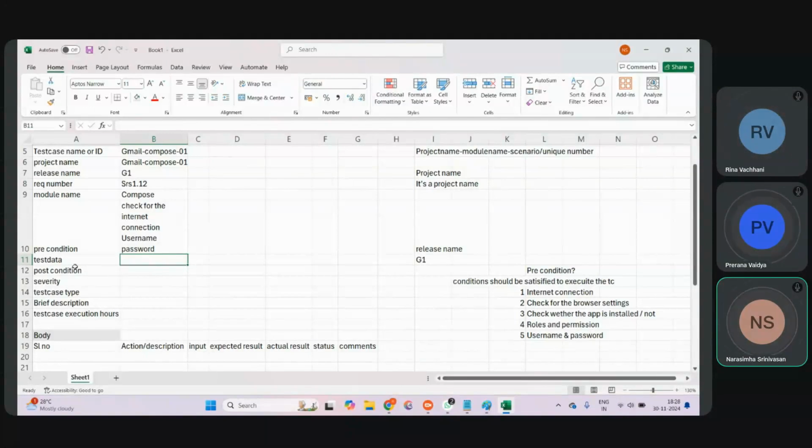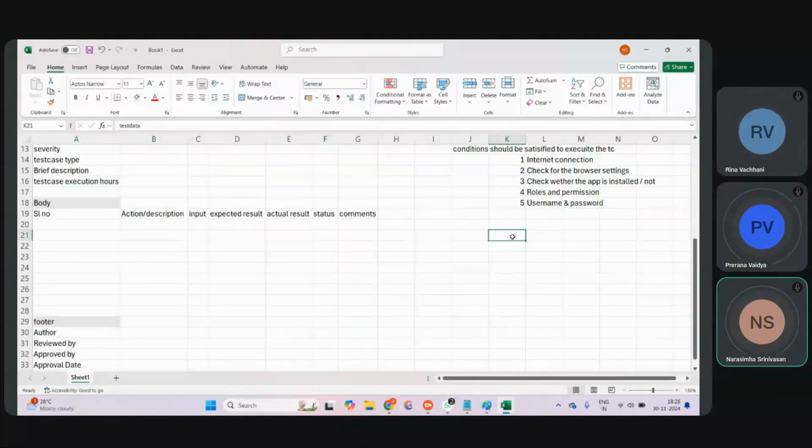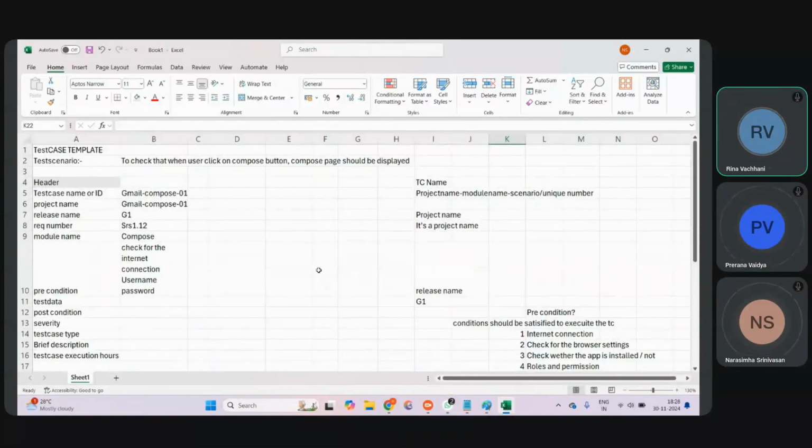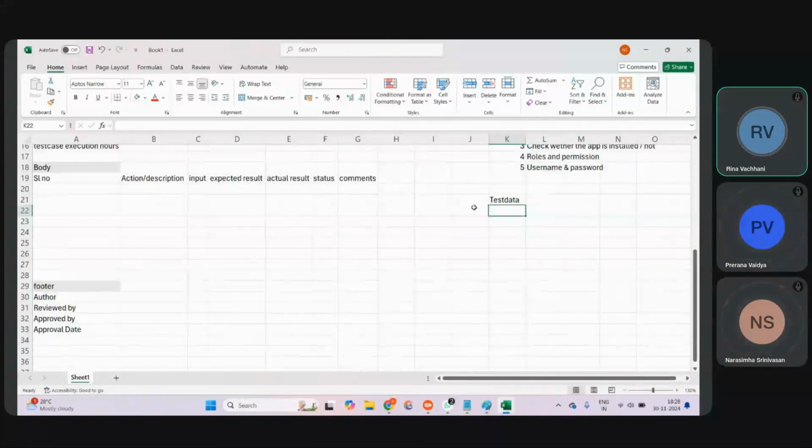Now, test data. What is that? What do you mean by data? Information. Whatever details I enter, this is data. Whatever you are seeing is all data. Information is data, correct?